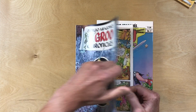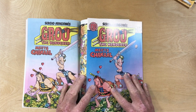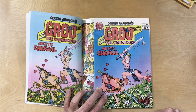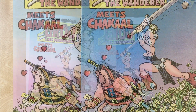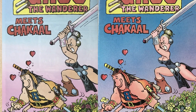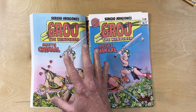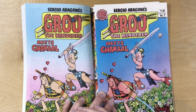And now it's time to meet Chacal. Have I mentioned before how much I like the real cartoony look of early Chacal? And I really like Tom's recolored cover in the Groo Chronicles book number 5. First off, the gradient is a little bit subtler in the reprint. The value is toned down a bit to allow the characters to stand out a little bit more.